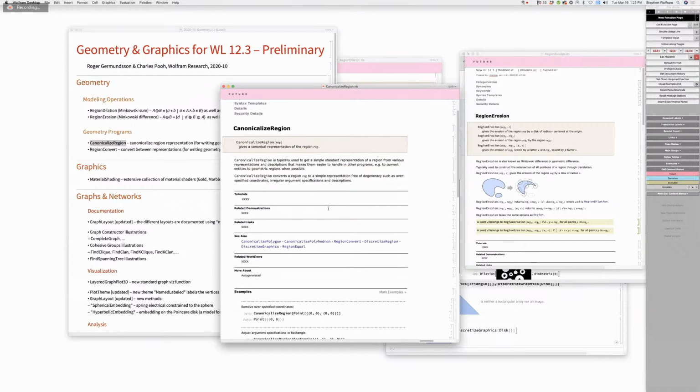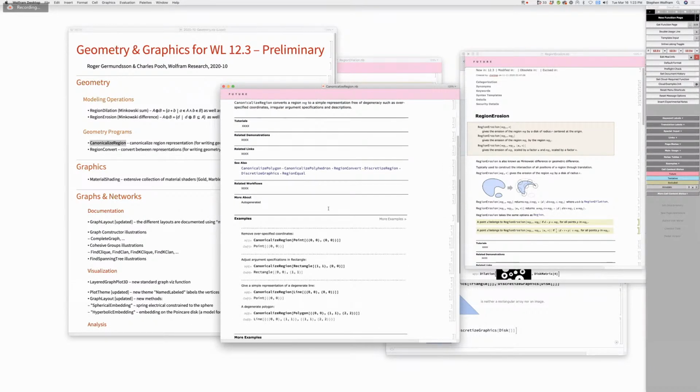Okay. So this is your go-to version. If you write programs that use geometric regions, you want to use canonicalized region to not have to deal with so many cases in your code. Well, it doesn't help me if I'm pattern matching, right? Or does it? Or do I just say _point and then let canonicalize the region deal with it?